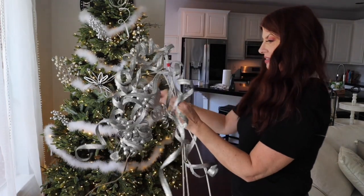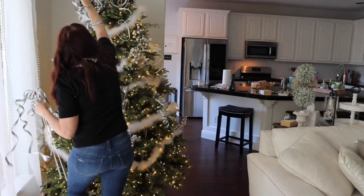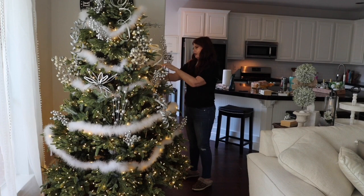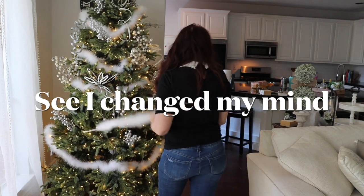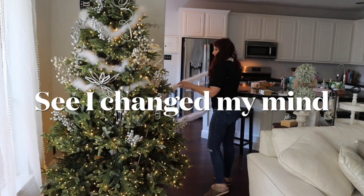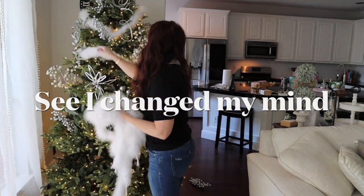Got lots and lots. They're fun. Don't they make you smile? I love when they hang down. Oh, I have another one of these big ones, which is great because I have this spot right here. No, I'm wondering if I want to do the marabou. I actually feel like I don't want to. I'm changing my mind, y'all. I'm taking the marabou away. I'm not feeling it today. Like I wasn't feeling those little puff balls. Good news is, it's easy as can be to take out.